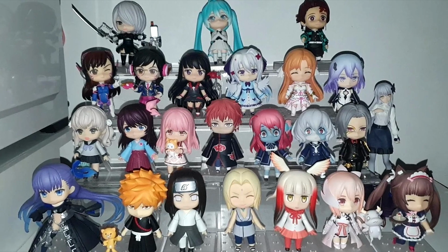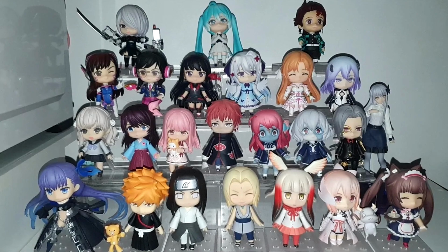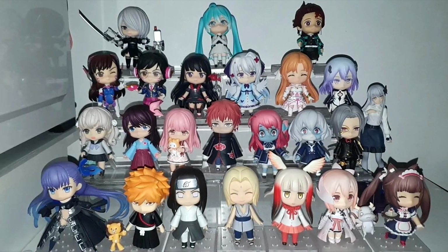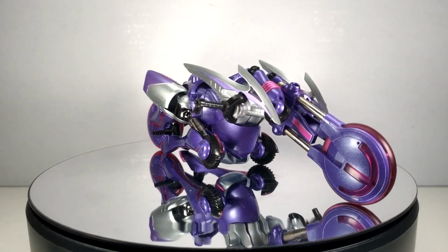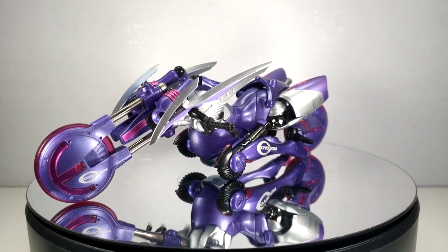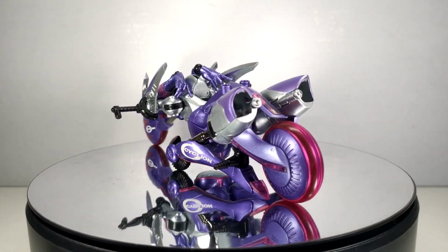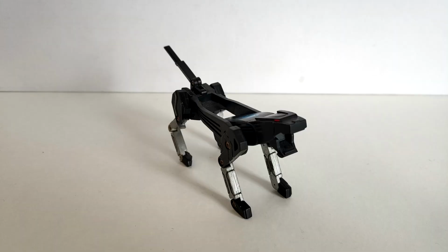If I say Good Smile Company, it is more than possible the first thing that will come into your mind is an android. But what if I tell you they actually made an original transformable character named Cyclion, who is this purple wonder of collectible, and today we're gonna take a look at her with my partner Ravage. Oh, morning Maybex, morning indeed.